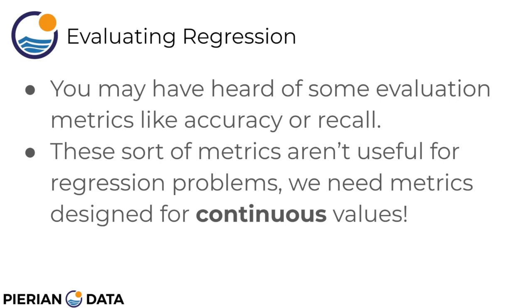So you may have heard of some evaluation metrics, such as accuracy or recall or precision, like we just discussed. However, these sort of metrics aren't going to be useful for regression problems. It doesn't really make sense to calculate the accuracy or recall of a regression task, since you aren't actually classifying things. Instead, you're predicting a continuous value. So we need new metrics designed for those continuous values.